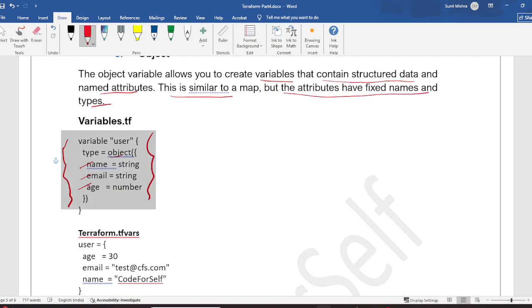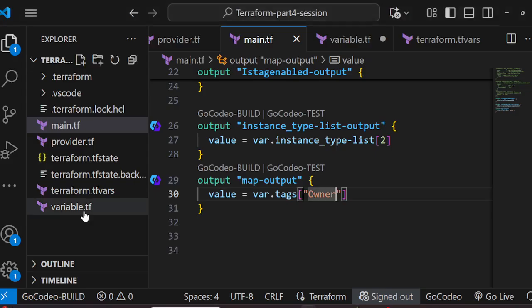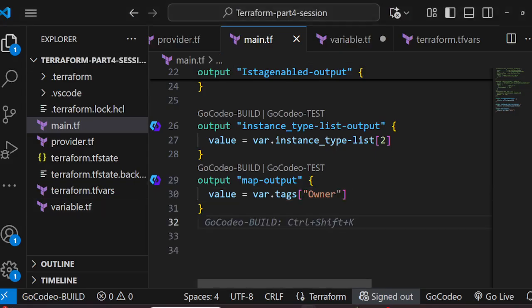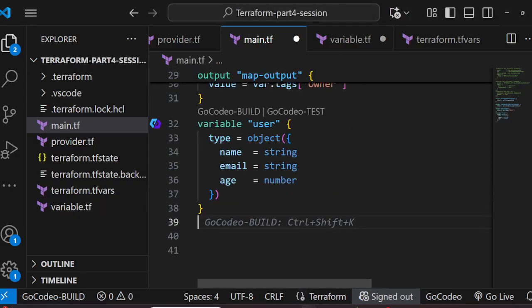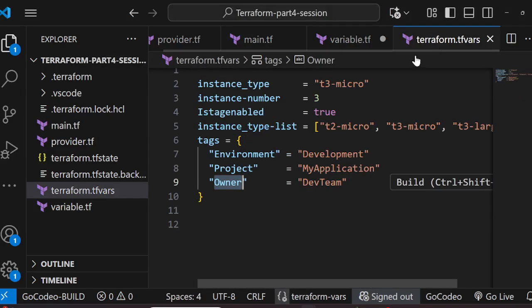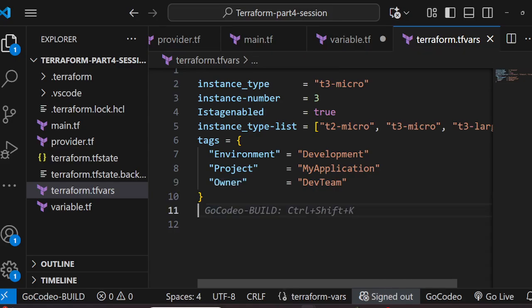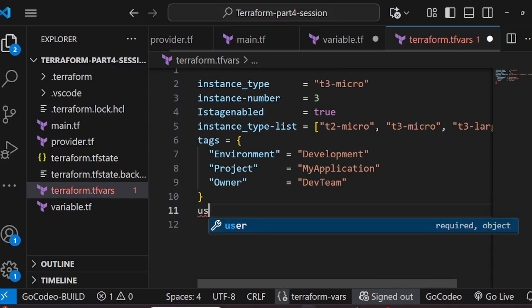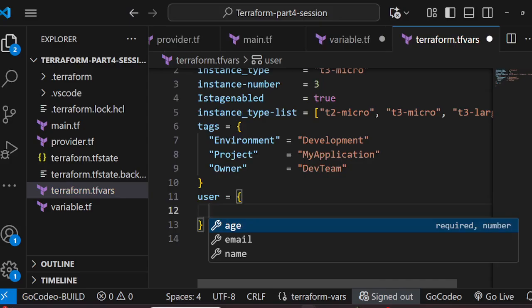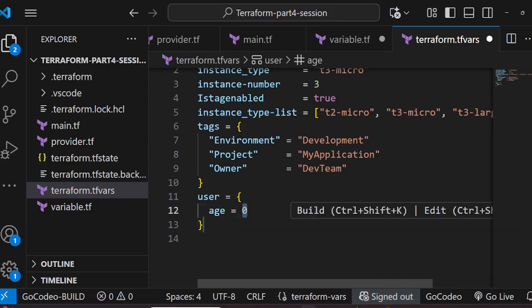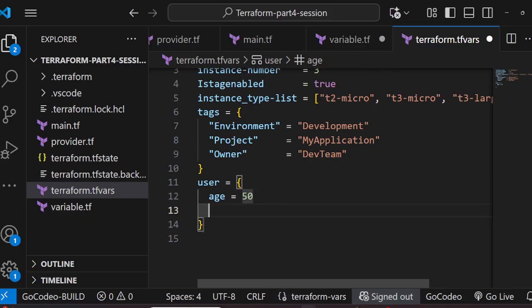Okay, so if I simply say, this is the user example. So in var.tf, I can simply say users. Okay, so it is asking me for age. First, age maybe 50.